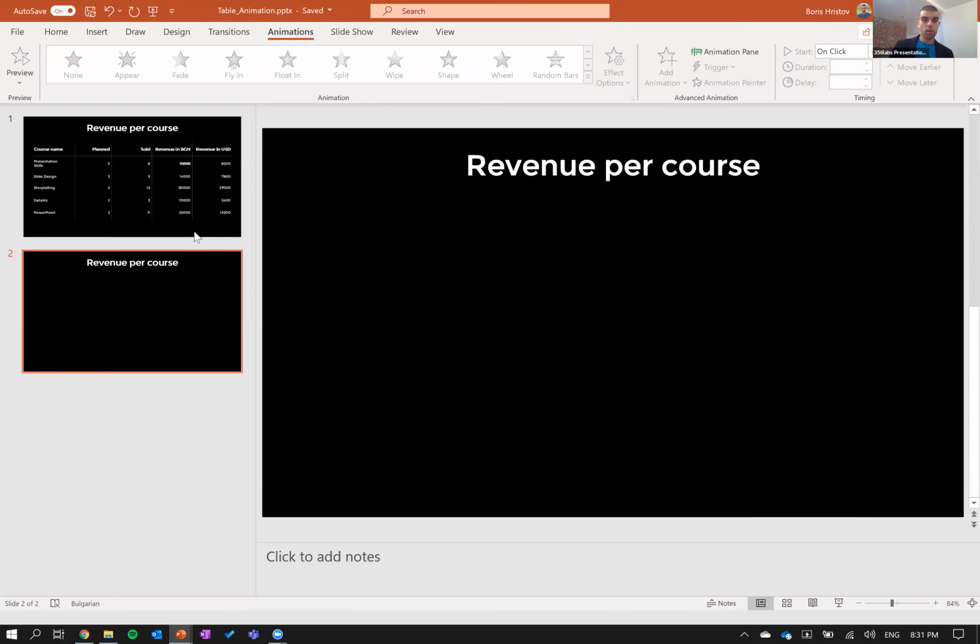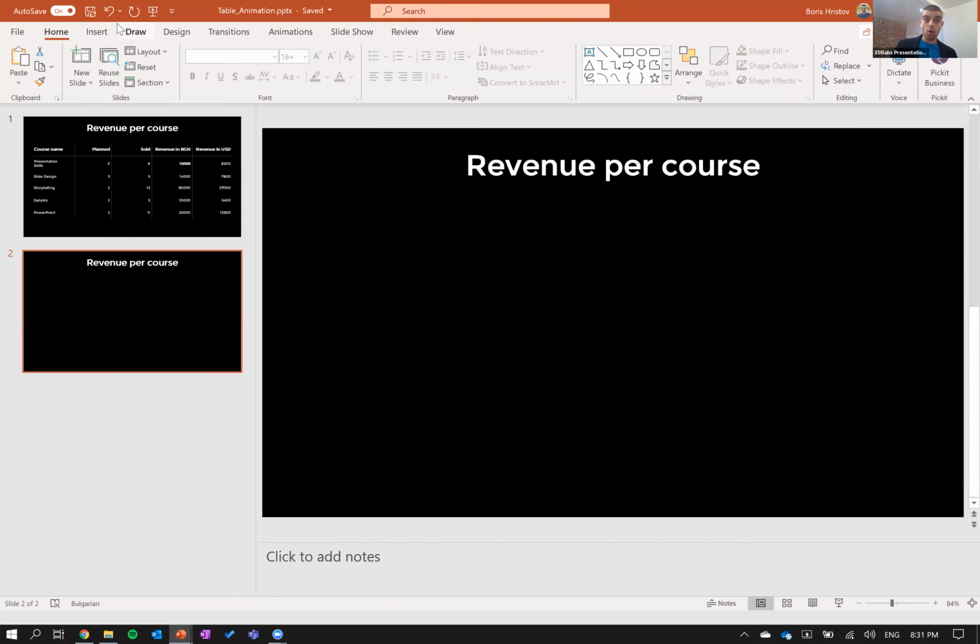I'll go to the new slide. However, what I want to do is I'll click on paste here, and then I'll go to the paste special button. So it may sound strange, and it truly is strange, because what you're going to see, I think, will shock the people who don't know it. So if I go to the picture and I will paste the table as a picture enhanced meta file. Now, I don't know whether or not you can imagine what we are doing here, but we are pasting a table as a picture.